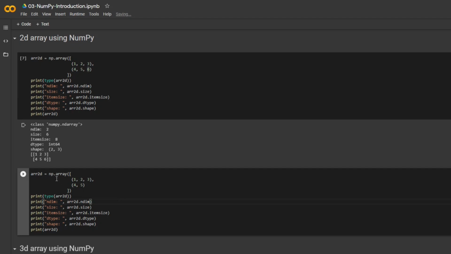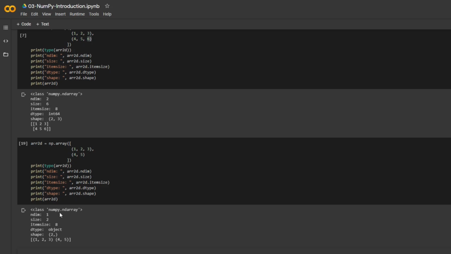Guys, I am declaring the same array one more time, but this time I am removing the last element, which is 6. Let's declare and see what happens. So, still, the NumPy array has been created successfully. This time, the dimensions has become 1 and the size is 2. Why so? It's because the number of elements in the second directions are not symmetric.